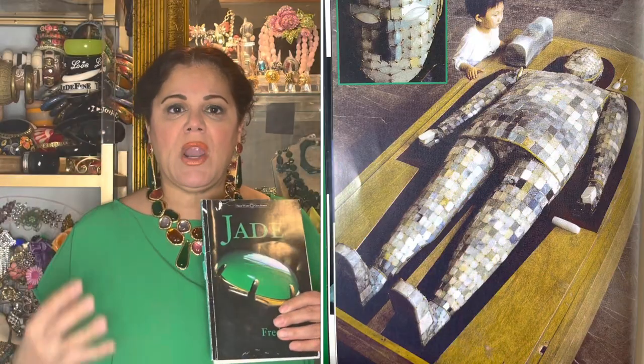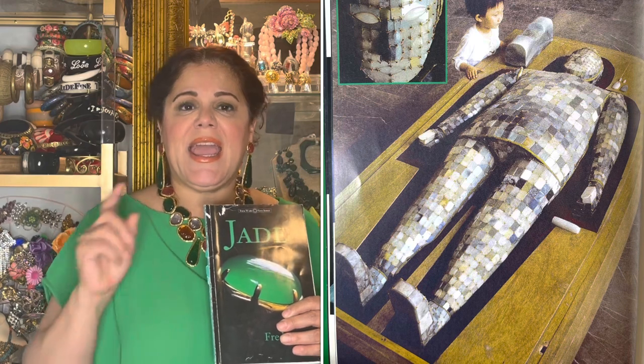And the interesting thing was that jade was a stone that was used for the emperors. And when the emperors died, they made these full-on bodysuits of jade. And they did that in China as well as in Mexico. So even though they're worlds apart and the worlds necessarily did not collide, there were a lot of similarities in the way the stone was used. I mean, jade was a stone that was discovered millennia ago. It was such an ancient gemstone.